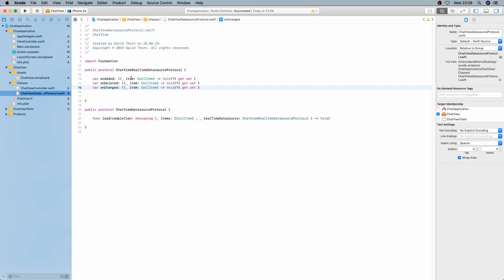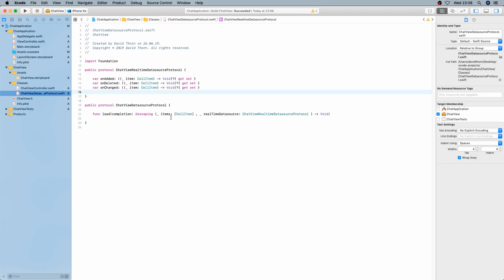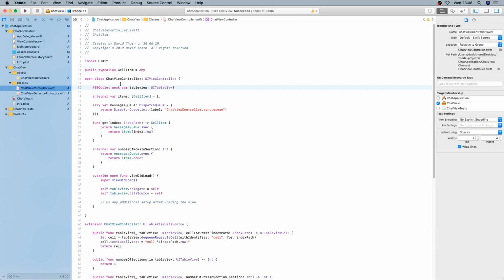All right, so every single time an item is added or deleted, it's going to get called here. And yeah, so there's our data source.